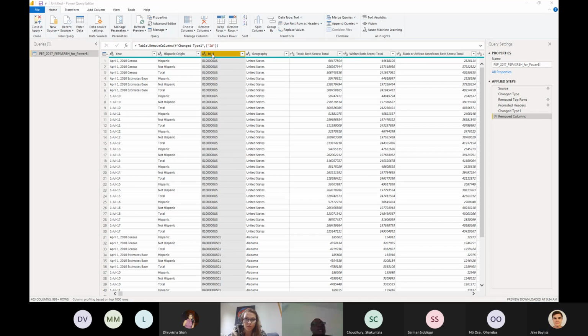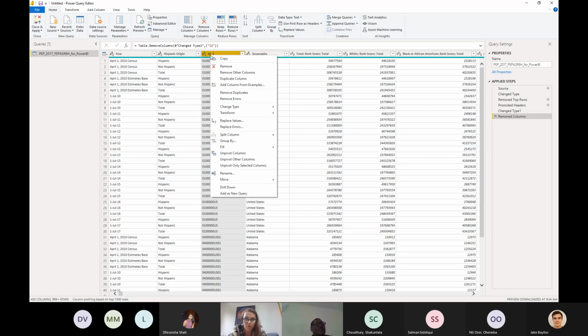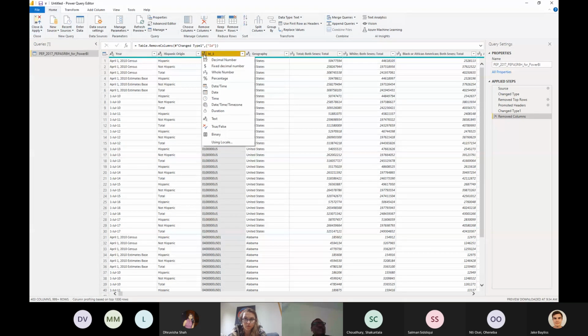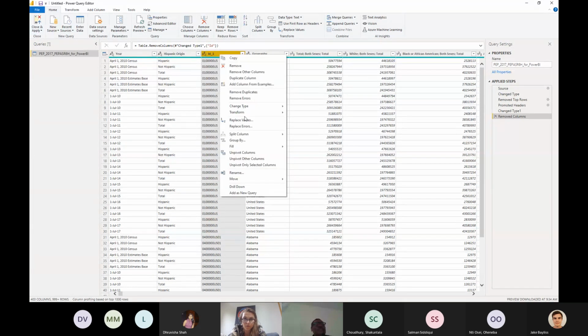When I clicked that ID, I had copy, text filters, replace values, drill. Yeah, there should be a remove option. It didn't come up. It should. Like I have replace values and everything you just mentioned. I also have remove.